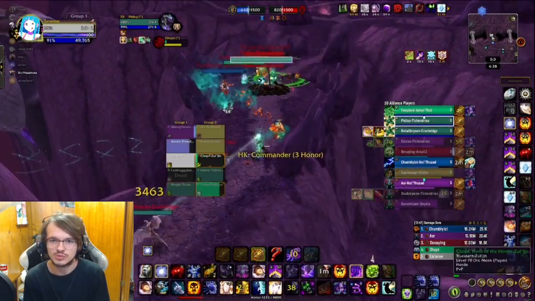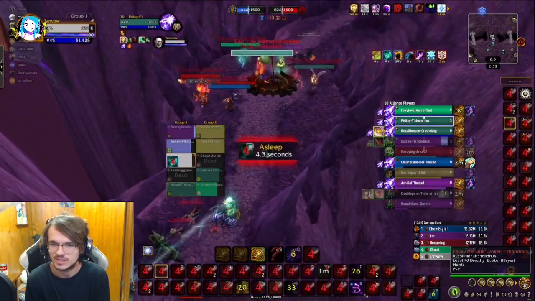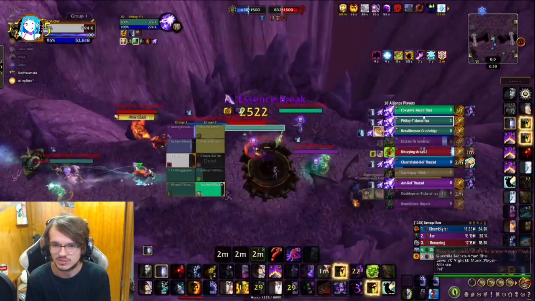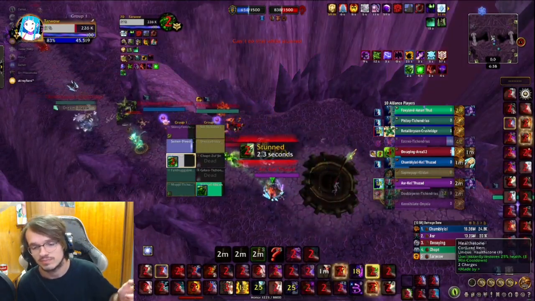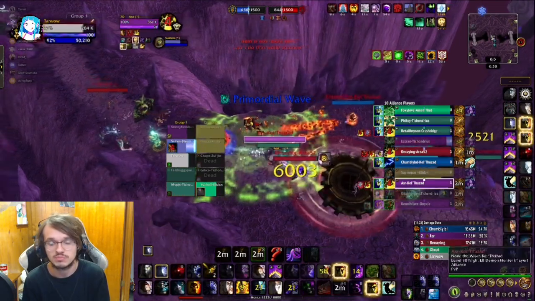But I do swap one time on the Elemental Shaman after I knock him down, and I do kill him, so that is really good. But I should have been doing that way more, but I'm going to play out the rest of the video, mute my mic, and pretty much that's it.